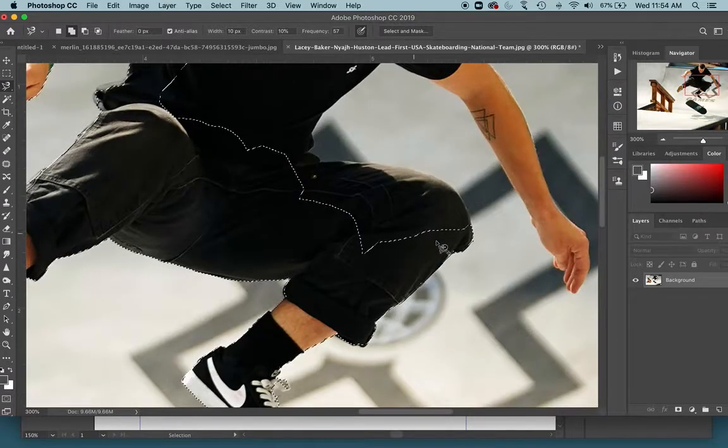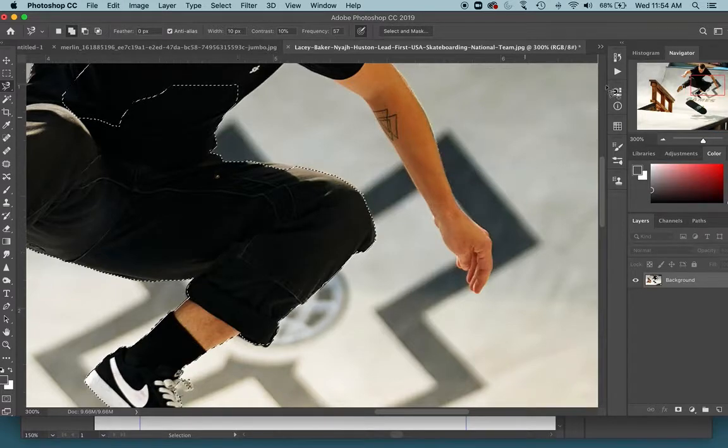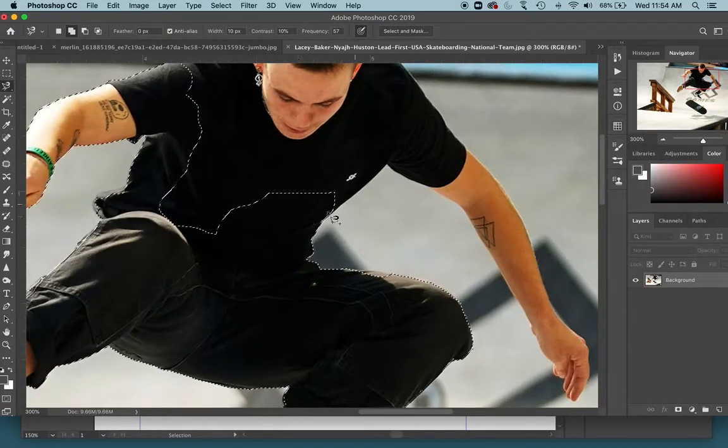I'm just using mostly this magnetic one. It's finding the edge, and there it messed up a little bit, but pretty well as I'm working. I'll just try and get this guy and then I'll show you. Alright, we got a mess up. Control Z is always a good tool. Control Z for undo, I'm sure all you guys know that one. This is doing a good job of staying close to the edge of my selection.